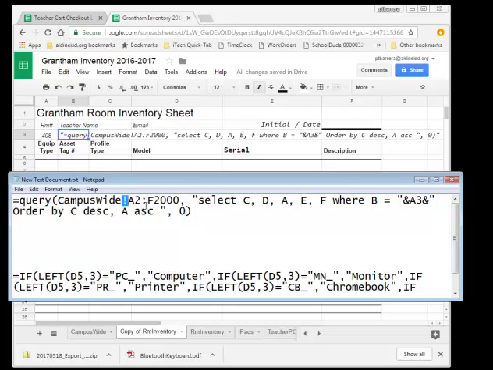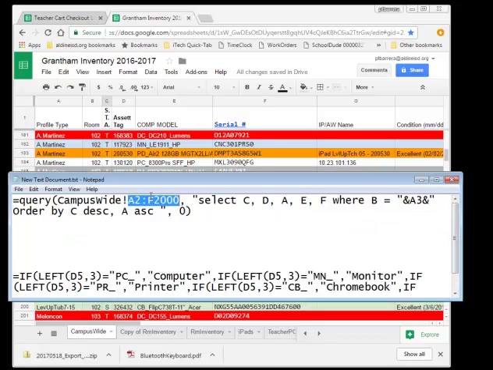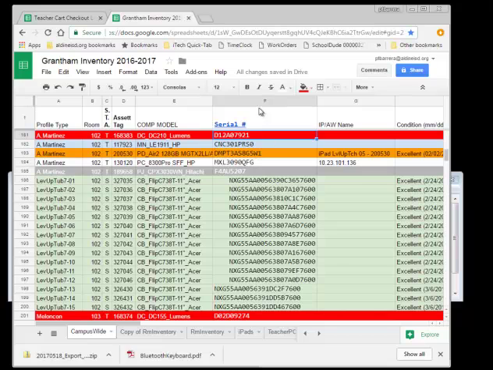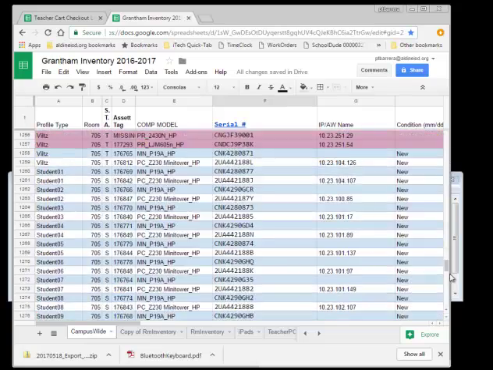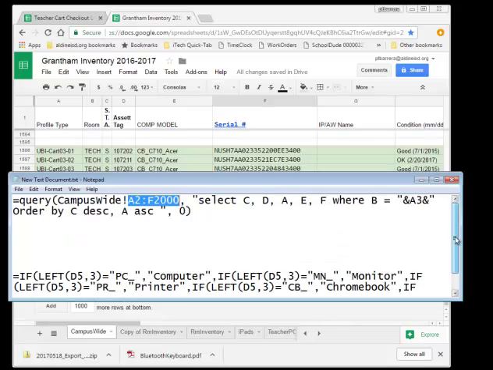Then I have an exclamation point, and then I tell the function what my range is. I want it to look all the way at the top of my data, A, and the first one after my heading is A3 or A2. Let's look at that. A2. And I want it to look all the way over to column F. My data goes past 1600 rows, but I'm going to tell it 2000, just to give me a nice healthy range.